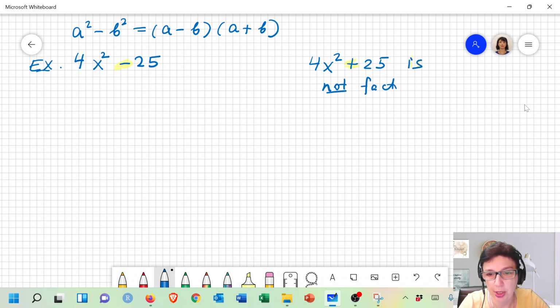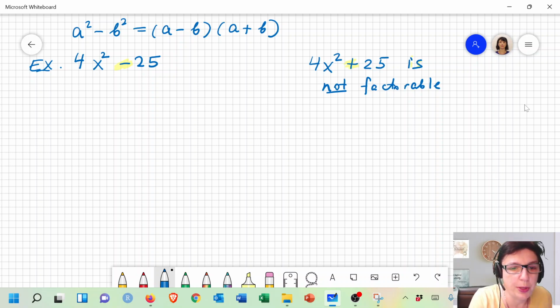factorable. You cannot factor a sum of two squares because it's never going to be equal to 0, because you are adding two squares and each one is positive, so you're not going to get a possible 0, and I'll explain why later on. But right now all you've got to know is, if you have a squared plus another squared, that is not factorable, you cannot do that. But if you have a squared minus another square, then yes, that can be factored.